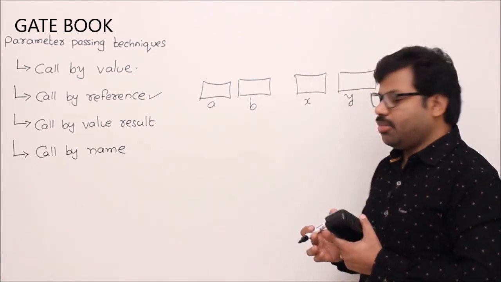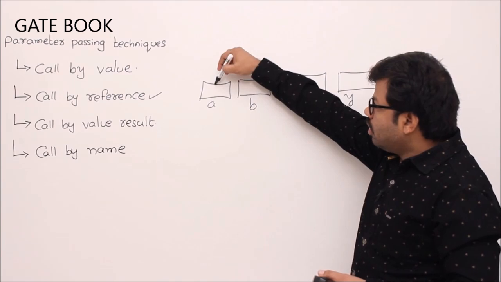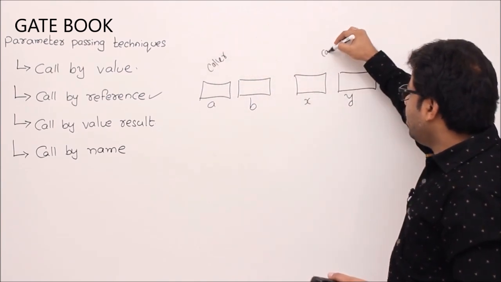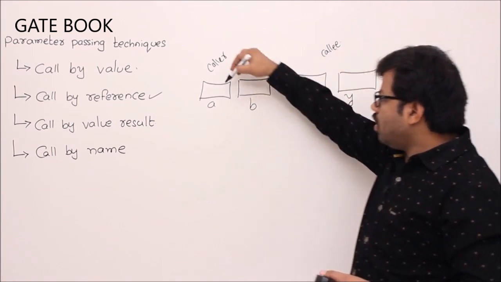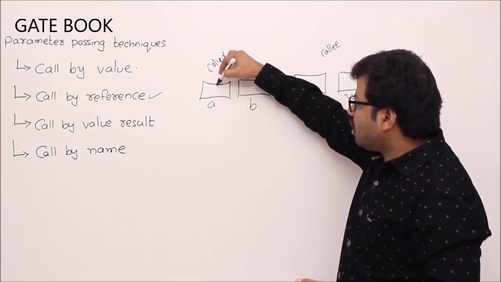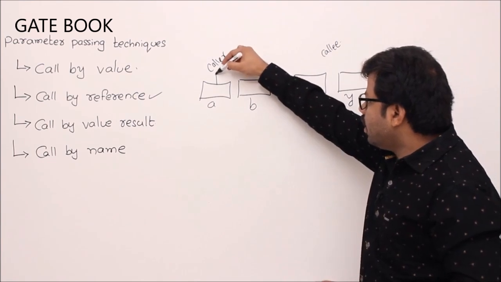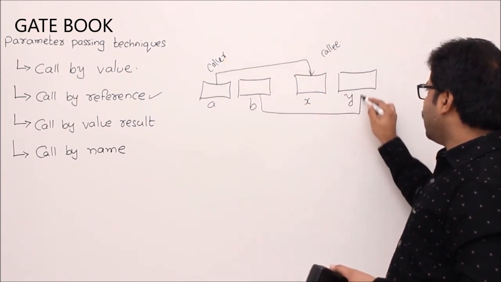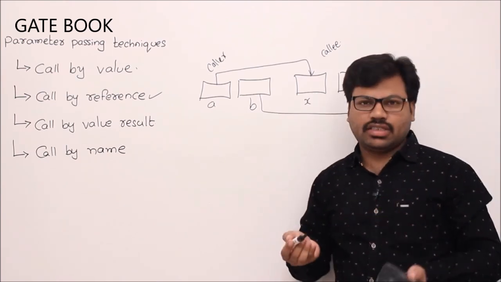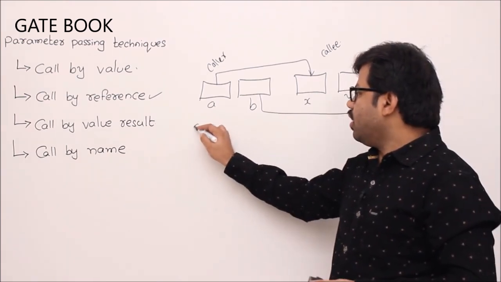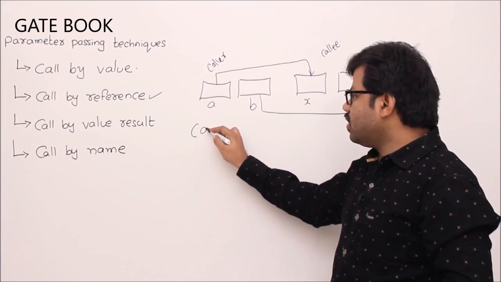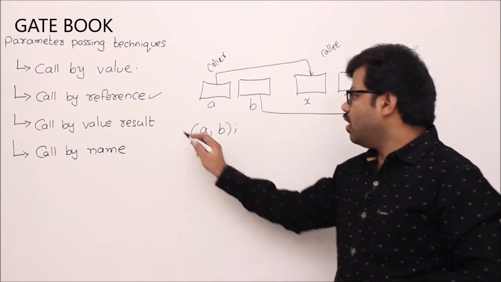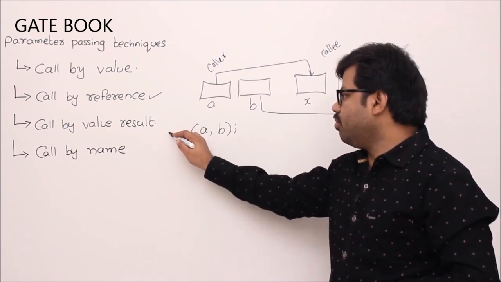In the call by reference scheme, we know that the caller is calling. In the caller, whenever you call that method, the value of a will be passed to x, and the value of b will be passed to y, let's say. That is the assumption. If you write the syntax, in probably any programming language, it will be like this. You will be calling like this, a comma b, with the method name, whatever the method name.